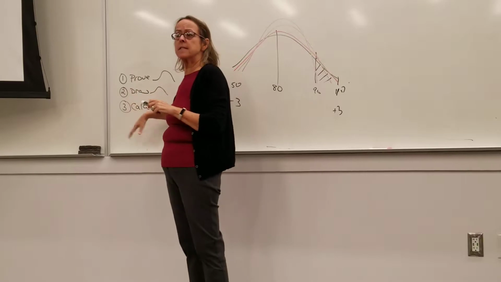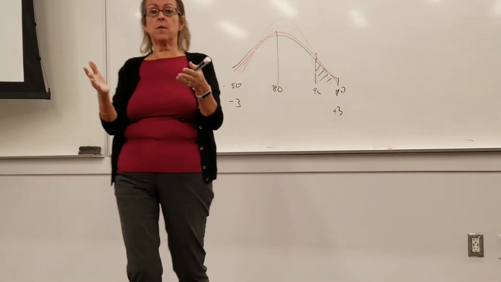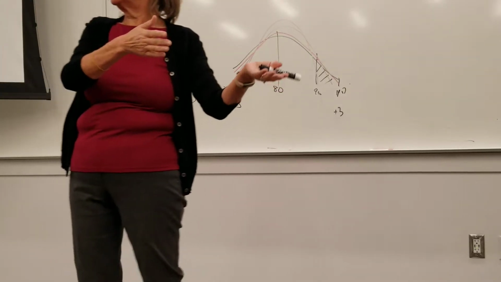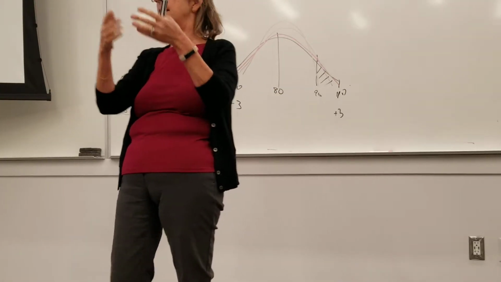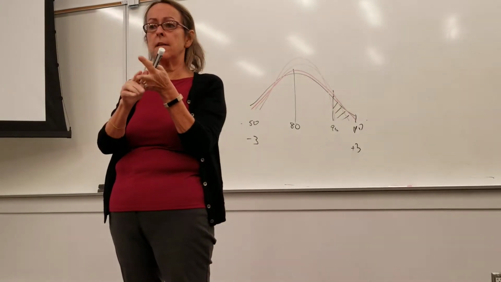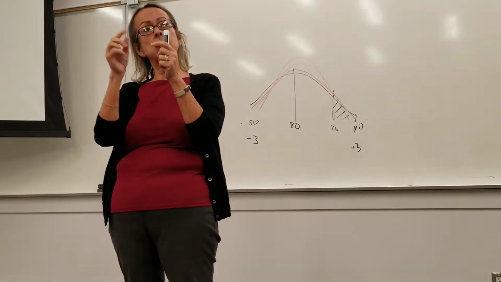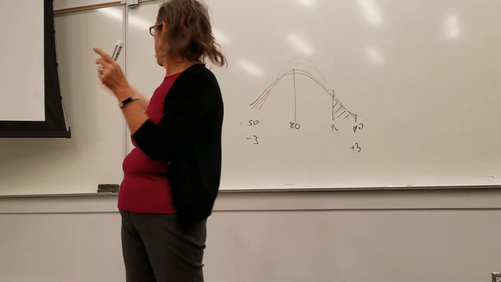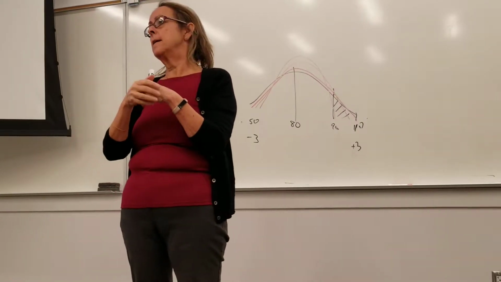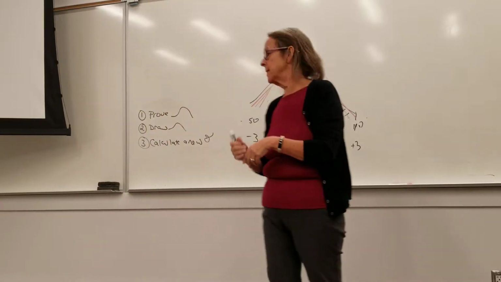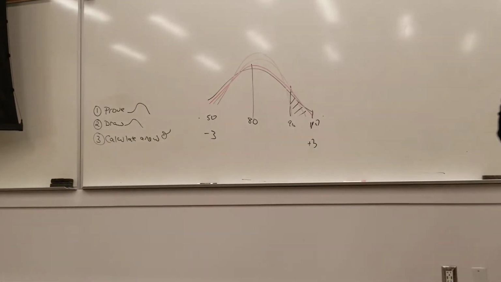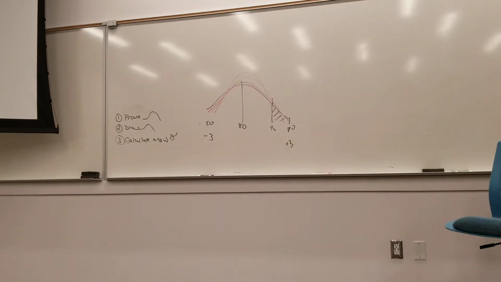Once you've done this, you are back to a chapter 6 question. You've just got a new standard deviation. You've got to prove it's bell-shaped. Now you can draw and shade the area you're looking for, calculate a z-score, which is the number minus the mean divided by now our new standard deviation, and then look that up in your booklets and move on. So that's a brief overview of what we're doing today.